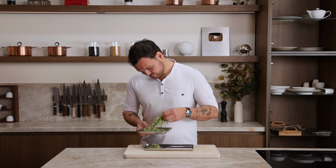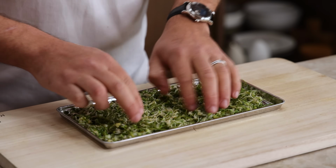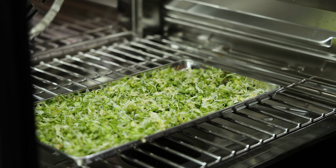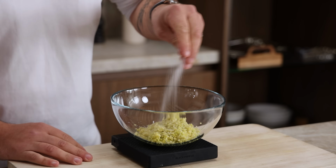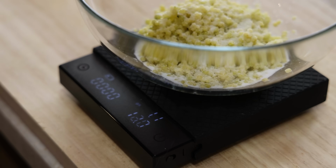We're definitely not wasting anything, so dry the flowers at 50 degrees Celsius and then turn it into a lovely powder, great for seasoning chicken and doughs. Then drain the water and weigh the bulbils in a bowl. Now add 10% of salt. I had 120 grams, so I added 12 grams.